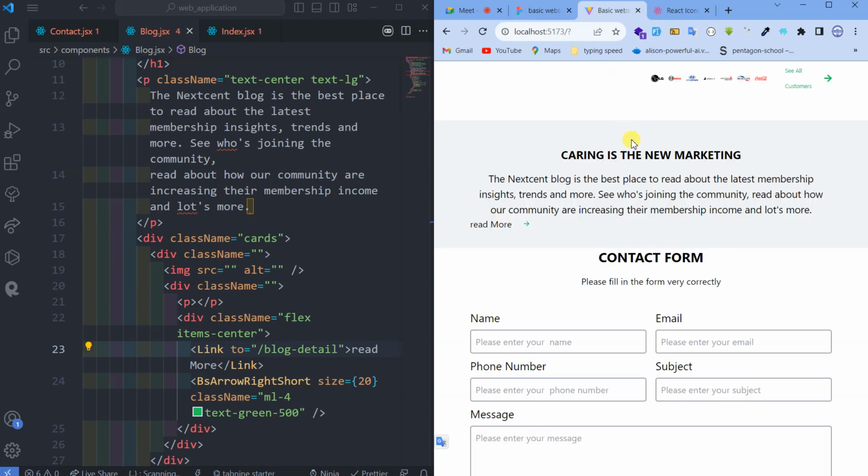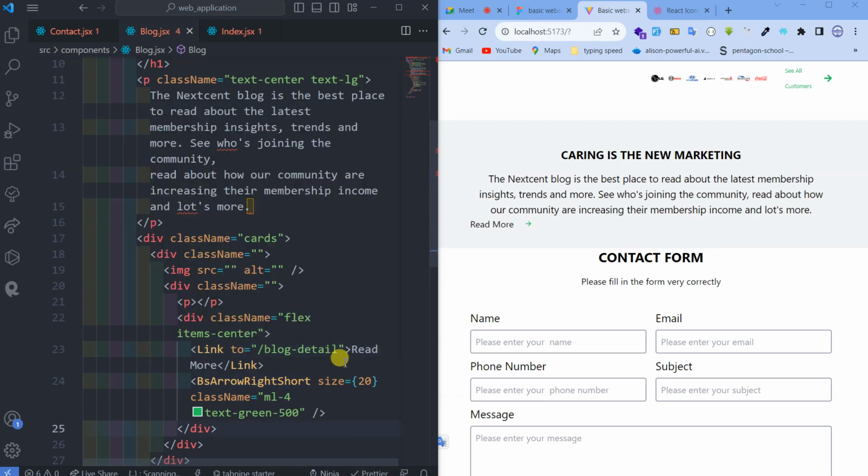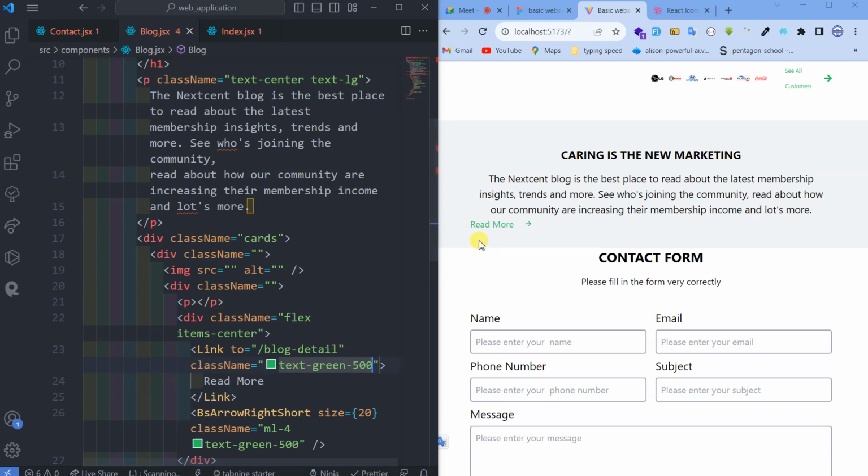Okay, we have this text here, and it's very good. The button is already showing there, and then this one I think is a small r, a capital R, like this. We are fine to go with it. Maybe we can make the text even green by adding here cn, text dash green dash 500. We have this nice read stuff there.